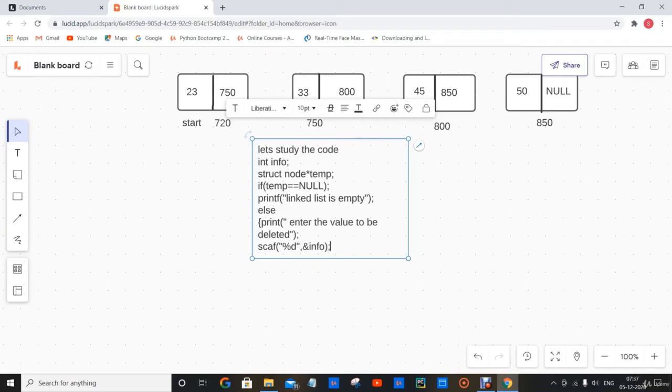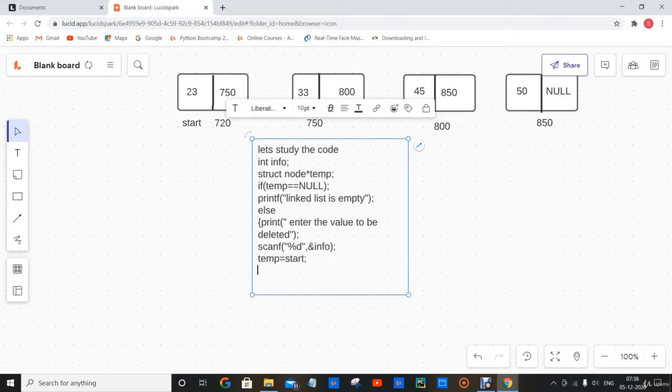Now what we are going to do next is find the node whose data part matches with info, because info is the value which we are supposed to delete. So first we will set temp equals to start.